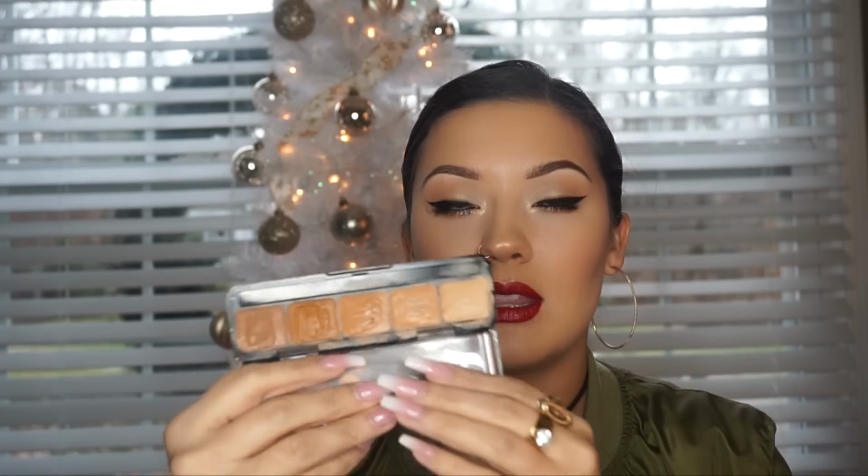Another thing, of course, is my Graftobian HD Cream Foundation. I've mentioned this a million times. This is in the One Warm 2 palette. I have other palettes, but I just picked the first one, a random one to show in the video. This is a cream foundation, so it comes like this, and you scoop some out onto a palette, which is going to be my next product. If you want to add a foundation thinner, you can, to make sure that it applies easier to the skin, because this is a pretty thick cream. So foundation thinners or face oil works well with this.